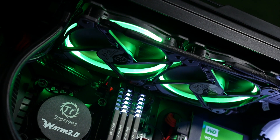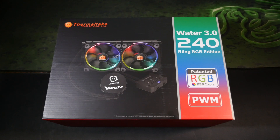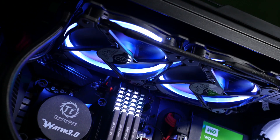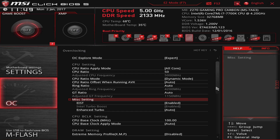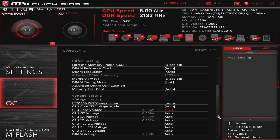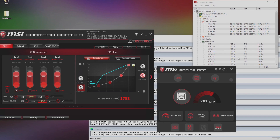Meanwhile, in a much more practical, everyday useful scenario, I paired it with a Thermaltake Water 3.0 240 Ring RGB All-in-One Cooler — easy, affordable, and trusty, and as it turns out, quite a surprising performer. I achieved a full 1GHz overclock, taking the chip up to 5.2GHz, even slightly above that, but it wasn't stable enough for everyday use. So I wound it back to a flat 5GHz — a nice round number and a full 800MHz over stock — and I got rock-solid stability without having to constantly run the radiator's fans at high speed. At 5GHz at idle, it will sit happily at around 35 to 37 degrees.